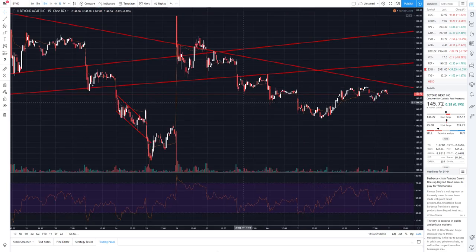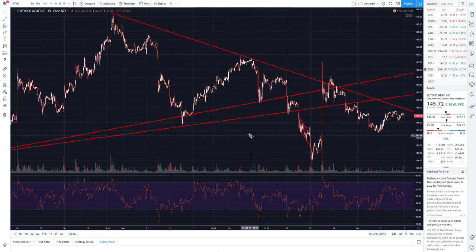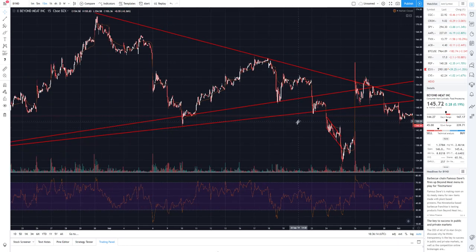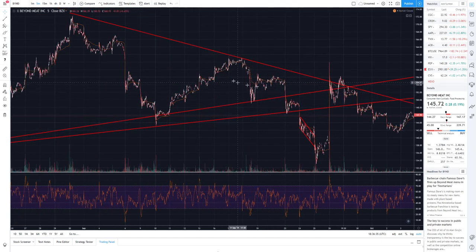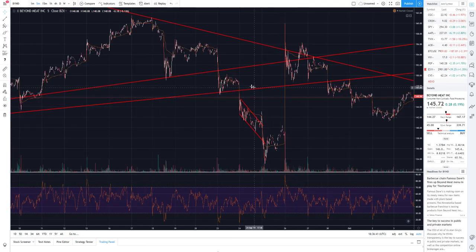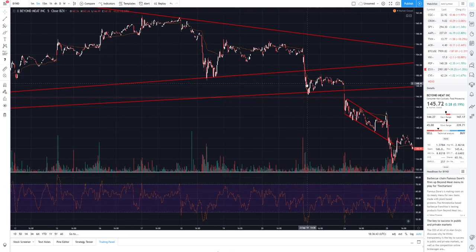So basically, I was interested because the market was fragile. This stock was very fragile, and I was looking for the first opportunity. In the morning, this was the morning I shorted. Just look at the 5 minute. Yeah, right here. So you already saw that it was a bearish engulfing on the daily, and then 2 days of consolidation. So here I was watching. Let me just remove this.